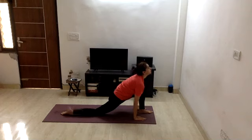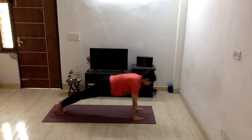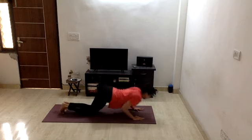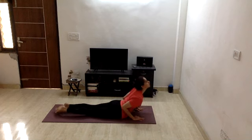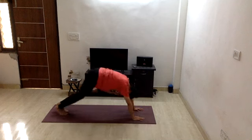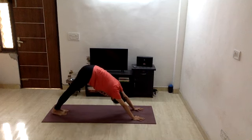Hold the breath, left leg back, plank pose, body in a straight line. Exhale, knees, chest and the forehead down. Slide your body forward. Inhale, arch back, relax the shoulders. Exhale, inverted V, tuck the toes, lift your buttocks up, look at the toes.